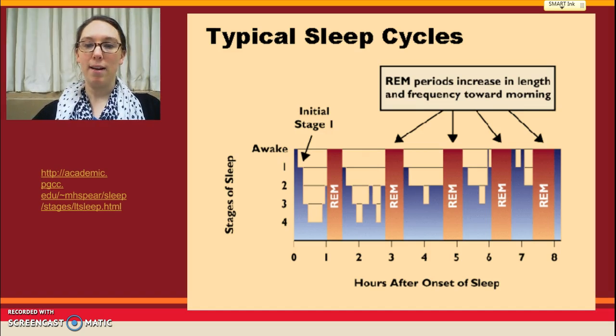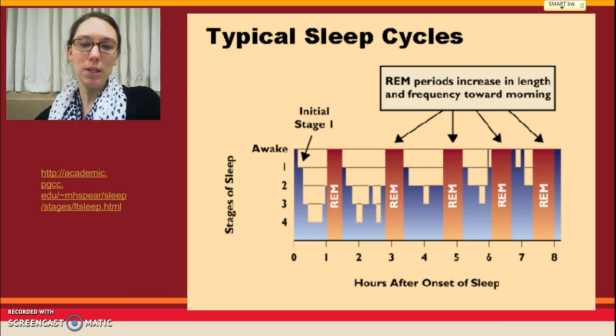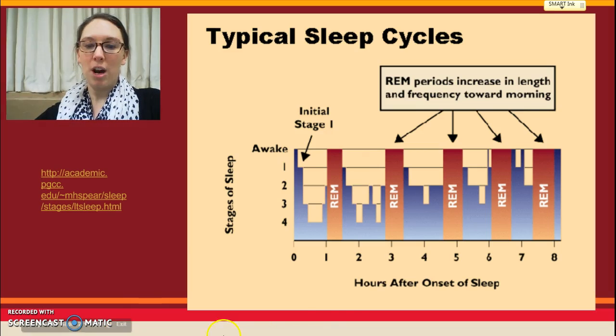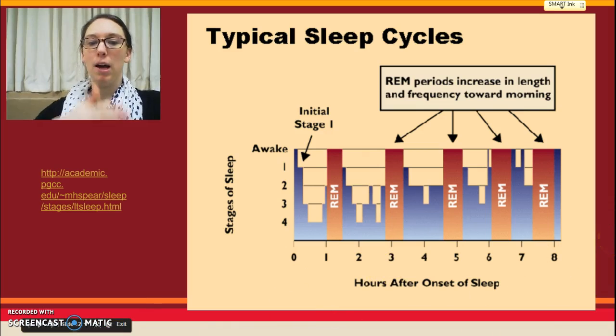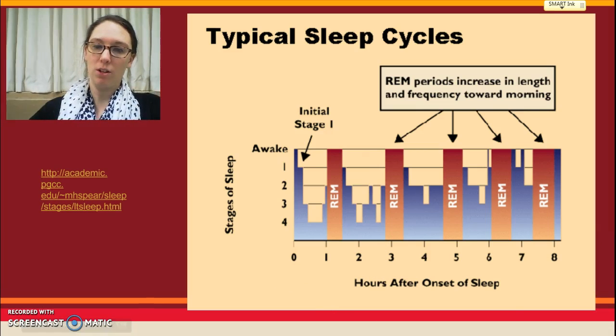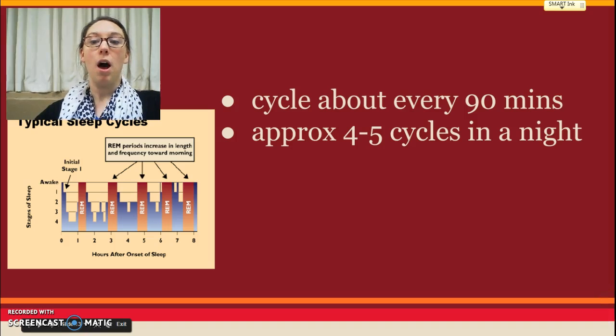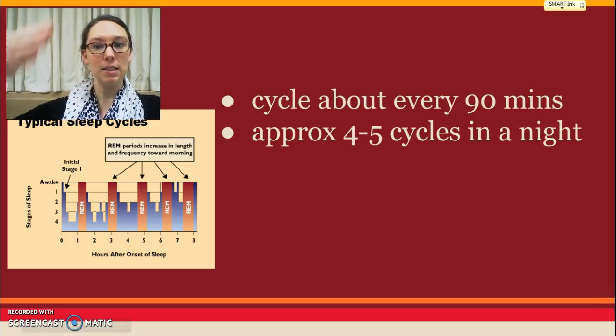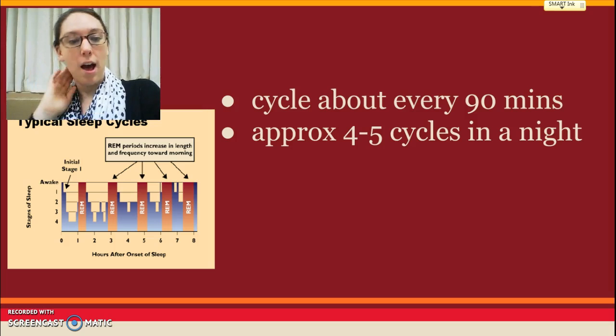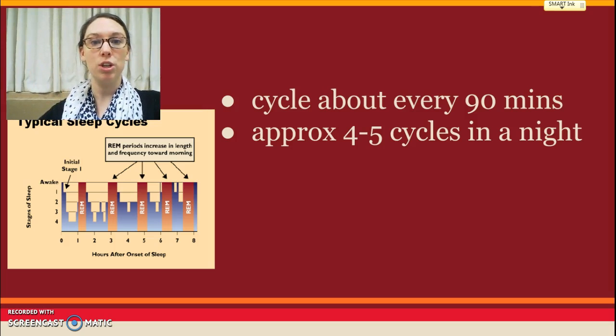Okay, so here we have a chart which is showing us our typical sleep cycles. And what you can see is that we generally are supposed to get around 8 hours of sleep, and so that's why these cycles are going to last 8 hours. You can see immediately from this chart that as we go through our entire night's sleep, we're going to be going through the same stages multiple times. And that's very, very typical. We tend to go through a complete sleep cycle about every hour and a half. So by the end of a night's sleep, you should have gone through approximately 4 to 5 of these cycles.